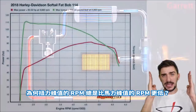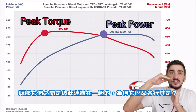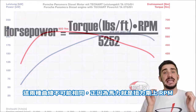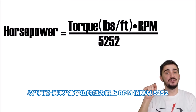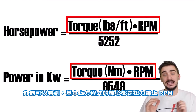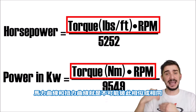Now it's time for the level two question. Why is peak torque always generated at a lower RPM than peak horsepower? Aren't torque and horsepower linked together? Isn't horsepower essentially torque times RPM? So if they're linked together, why don't the curves follow each other? Why don't they look similar or the same? Well the answer is in the question itself. The curves can't be the same because horsepower is torque times RPM. If you're using the horsepower formula, horsepower equals torque in foot-pounds times RPM divided by 5252. If you're using kilowatts, the formula is torque in newton-meters times RPM divided by 9549. At the core of the formula, torque is multiplied by RPM. These two formulas tell us that it's simply impossible to have similar or identical horsepower and torque curves on the same graph at the same scale.